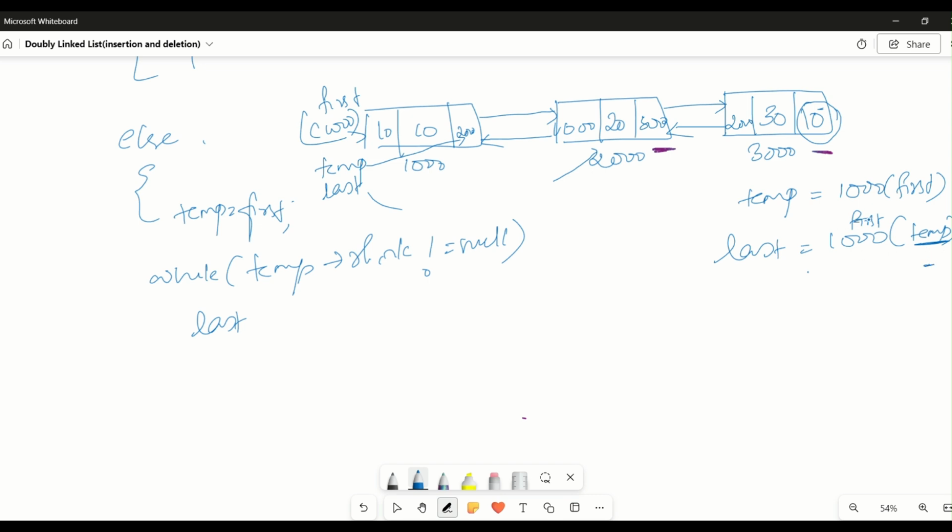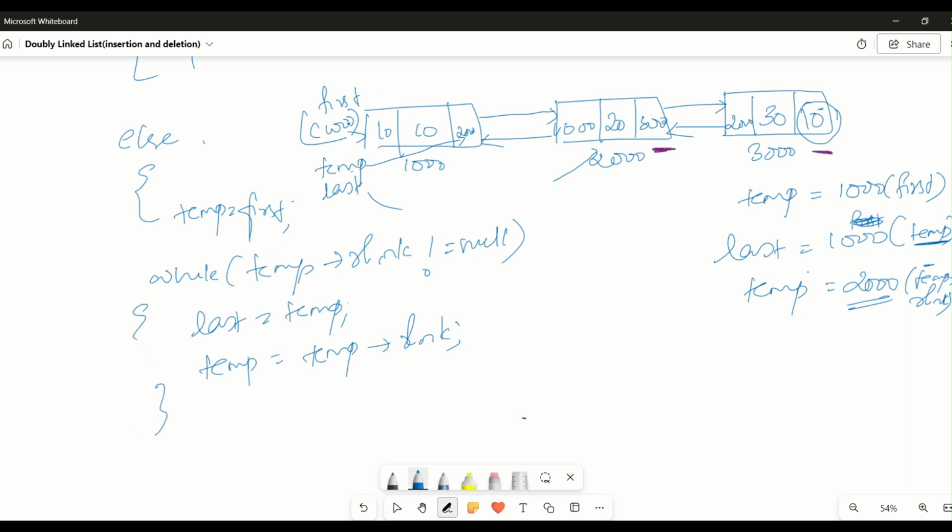Both are going to move, but first never moves, so it is better to put last equal to temp. After that you move your temp to the next node, which is 2000. Where is this 2000 present? In temp of R link. So you put temp is equal to temp of R link.